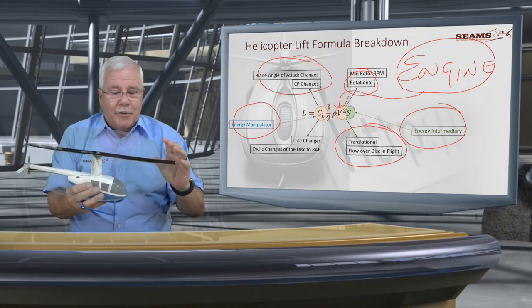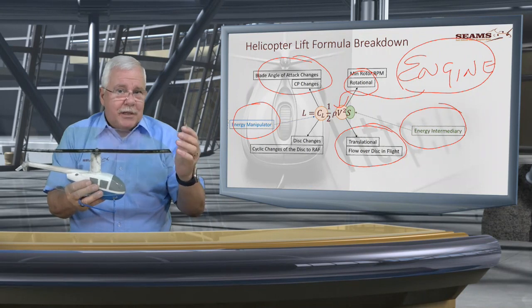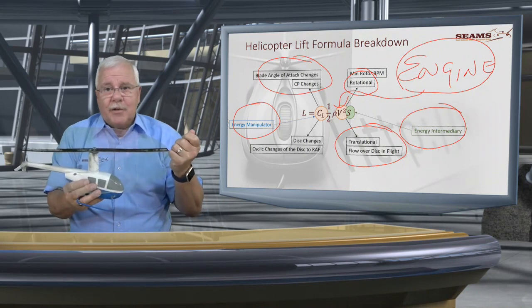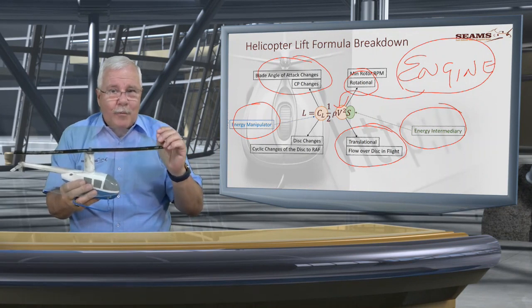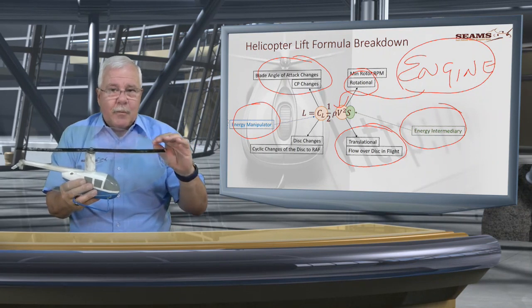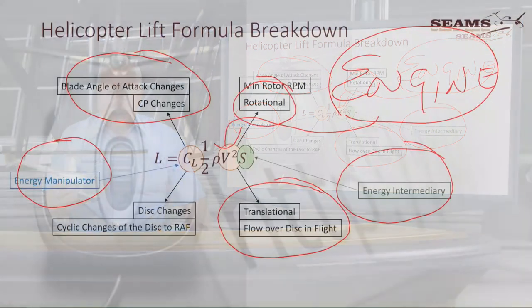You'll see later on that if you put too much angle of attack on and you're trying to hover and the main rotor RPM comes down, the one way of stopping that is actually to get forward speed, because the disc, when you energize it through forward speed, is just absolutely amazing.